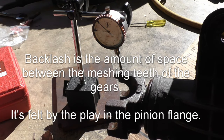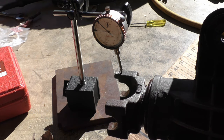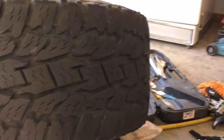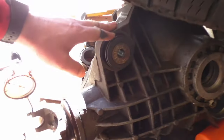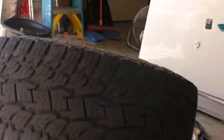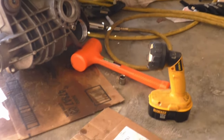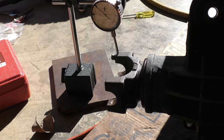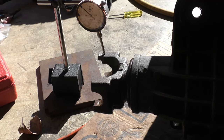So we're gonna measure backlash. What I've done is I've set this differential up with my dial indicator. One thing to note is you don't want this to wobble at all. So I sat a tire on top of it, put a hammer underneath it, kind of rigged it so that it's nice and stable and doesn't move, because that'll affect your backlash reading. Okay, good.